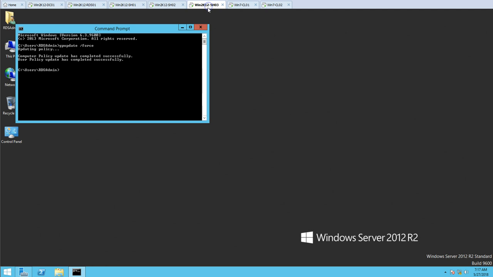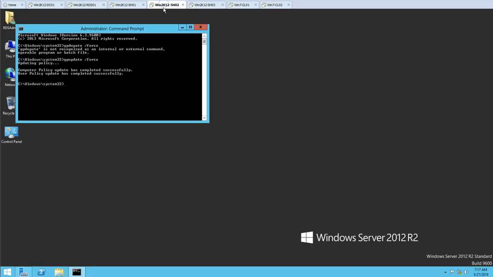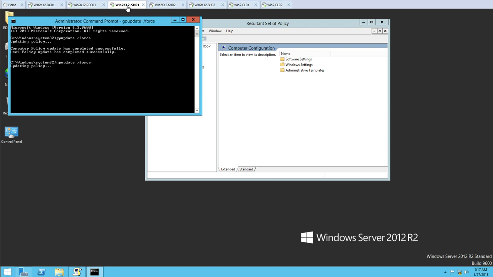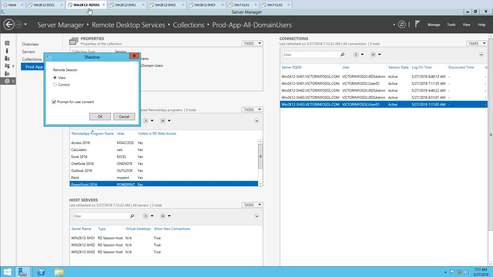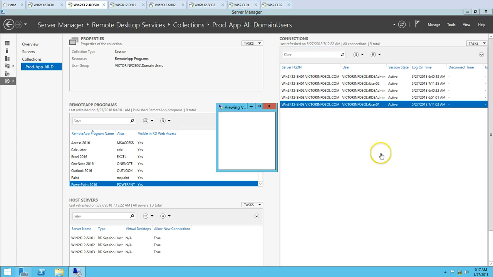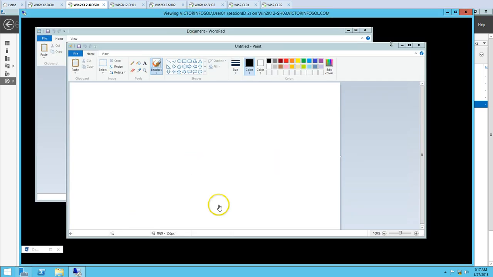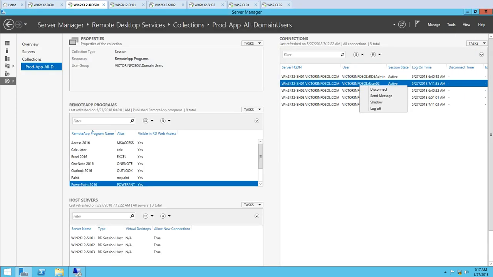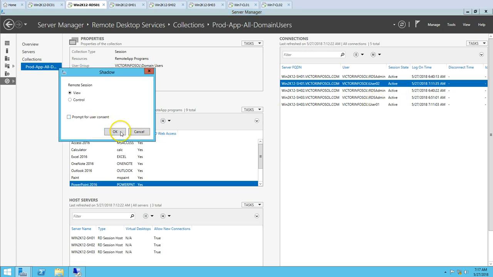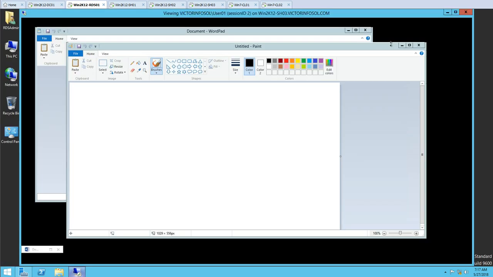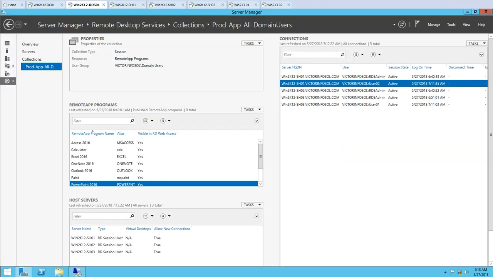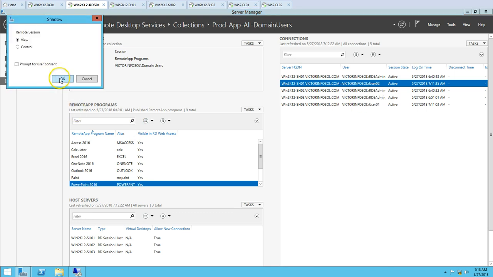So I'm going on my user 03. I'm going to refresh one more time group policy on all the session host, and then I'm going to try the shadow. So click here. I don't want to see prompt user for permissions. And you can see now, actually I can see what application is open on the user's machine. And same if I go on session host 01 for user 01, I can see what's going on there. So we are able to see both the users' sessions by shadow.